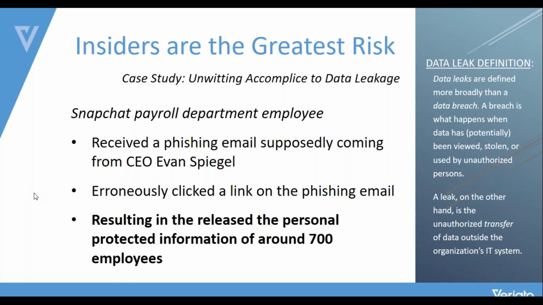So Snapchat went out and, of course, they wanted to remedy this thing. They worked with the FBI on this, and they offered the folks who were affected 2 years of identity theft protection, which is great, to do something. What they plan on doing, though, is increasing their employee cybersecurity training efforts. They wanted to educate people on phishing emails and how to recognize the problems when they see them. And why is that? Because it's the human element. How do you fix the human element?